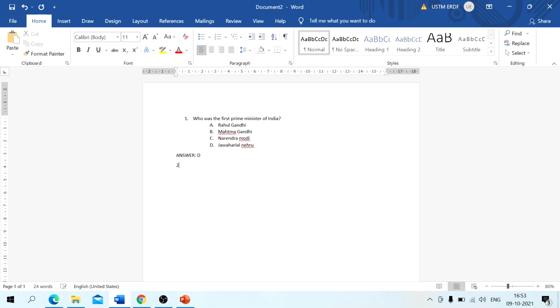And let's add another, true false question. Click enter. Second, and the system is automatically going to recognize this is the second question. Let's type in a statement. Lion is the king of the forest. This is a statement, and we're going to provide two options, whether it's true or false.